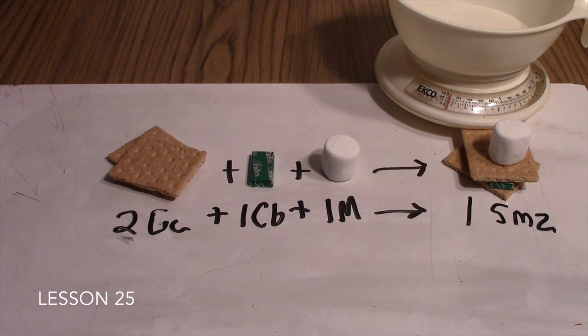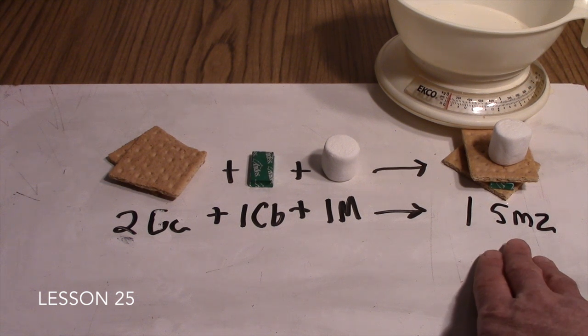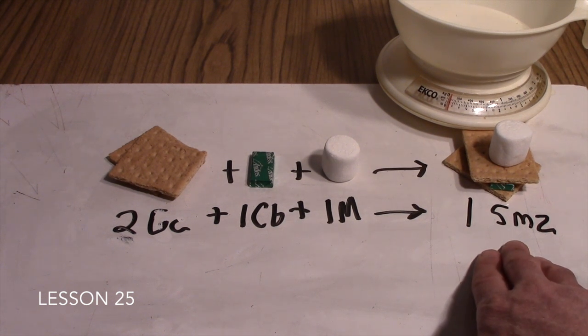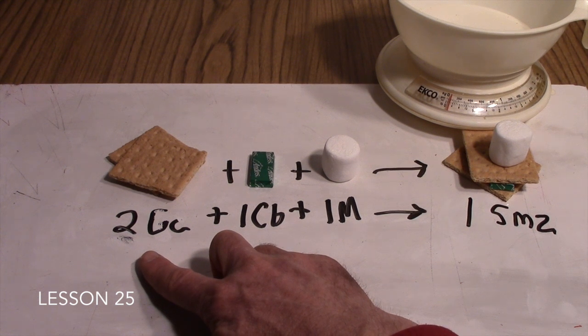The goal of lesson 25 for your students is to be able to determine if they have enough ingredient or reactant available to make a desired amount of product. Let's pretend that you've been assigned to bring 3 dozen cookies to a party. In order to be able to make those 3 dozen cookies, you'll have to go into your pantry and determine if you have enough ingredients available. This is the same kind of situation we have here in lesson 25. You'll be asked to prepare a certain amount of product, and then based upon the amount that you are being asked to prepare, you'll have to determine how much ingredient it's going to take.